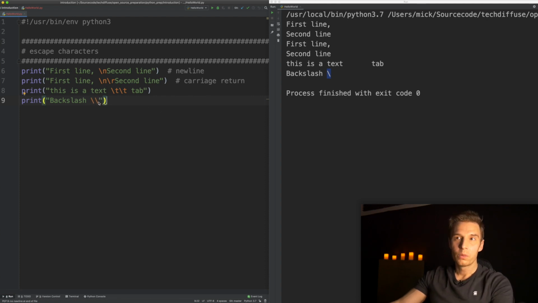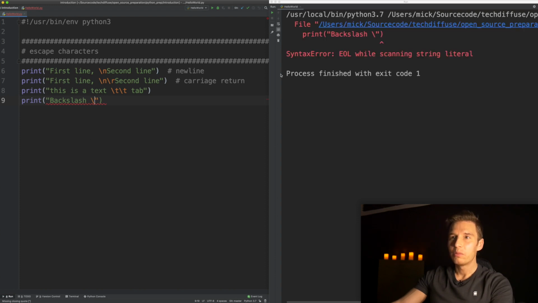In modern Python versions, it is more graceful. So if you only write 1 backslash, it can work. Probably it won't work, as you can see here. If you have a backslash directly after a double quote, it tries to escape this double quote, which obviously doesn't work.